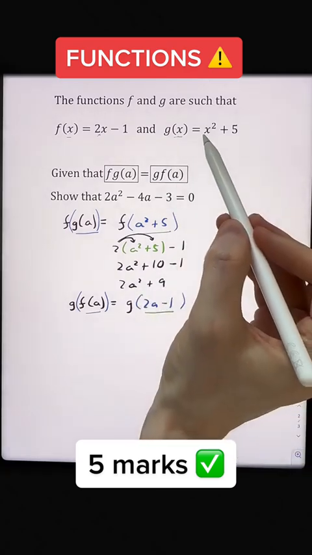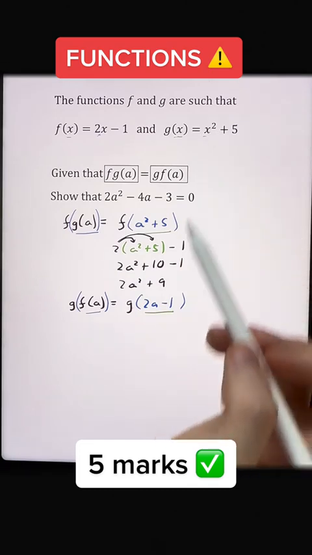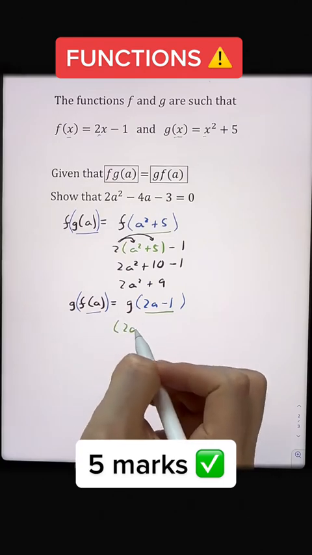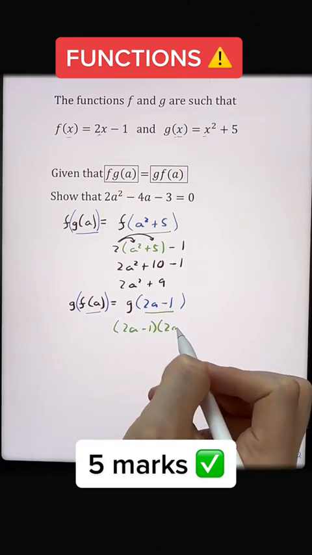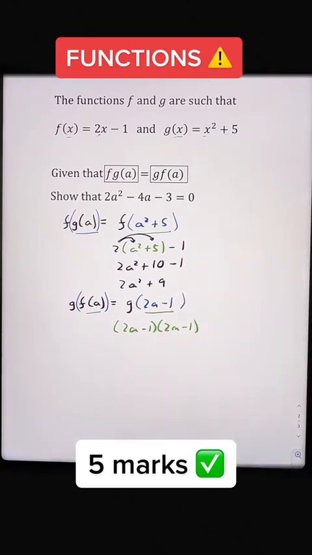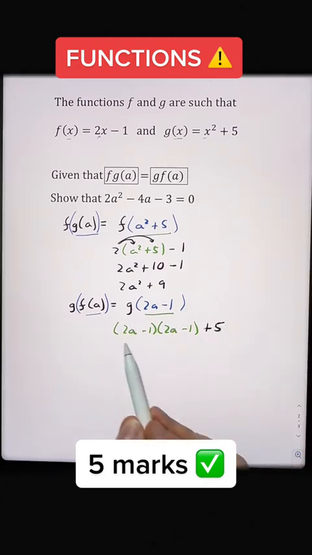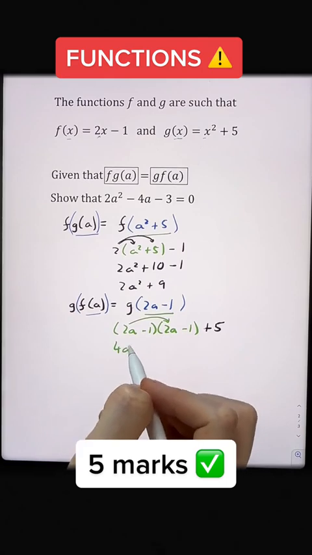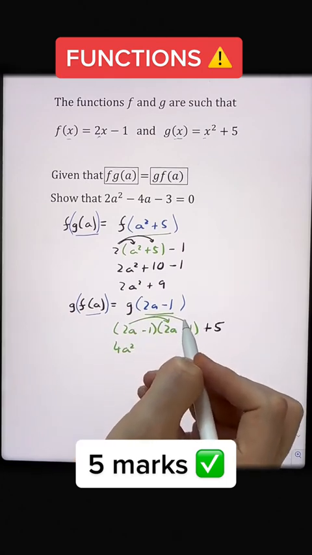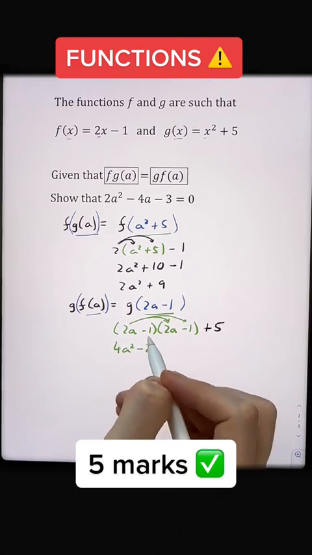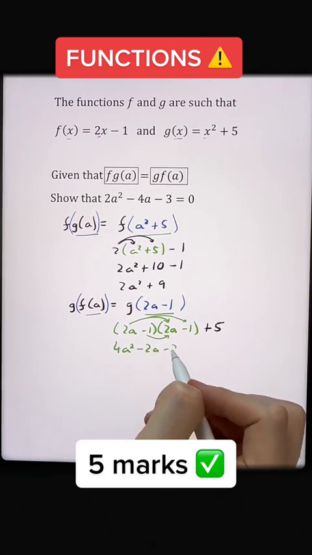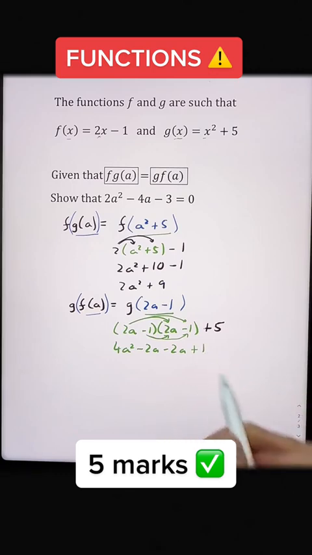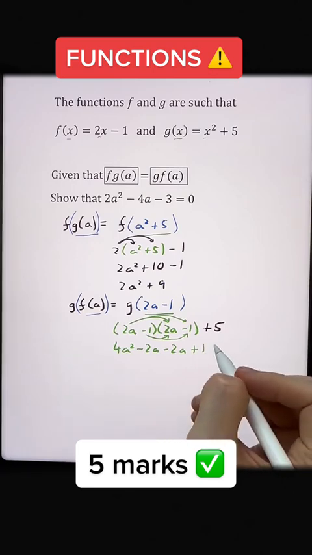So therefore, on the right-hand side, in algebra, I know x squared means x multiplied by itself. If x is now 2a minus 1, therefore x squared will be 2a minus 1 multiplied by itself, i.e. double brackets. And I've still got the plus 5 that I must place on the end. Expanding my double brackets, I know that 2a multiplied by 2a will give us 4a squared. I know that 2a multiplied by negative 1 will give us negative 2a. I know negative 1 multiplied by 2a will give us negative 2a. And negative 1 times negative 1, and negative times negative gives us a positive, so plus 1. And I've still got the plus 5 on the outside.